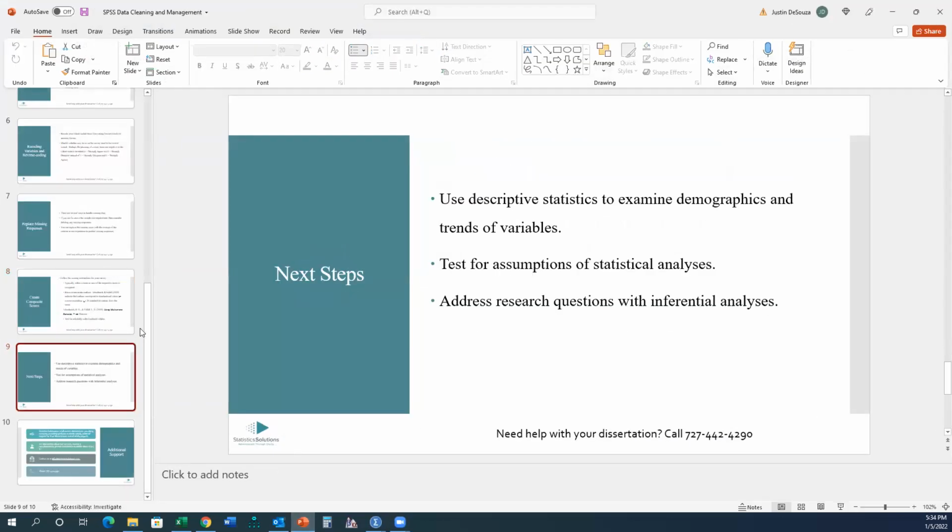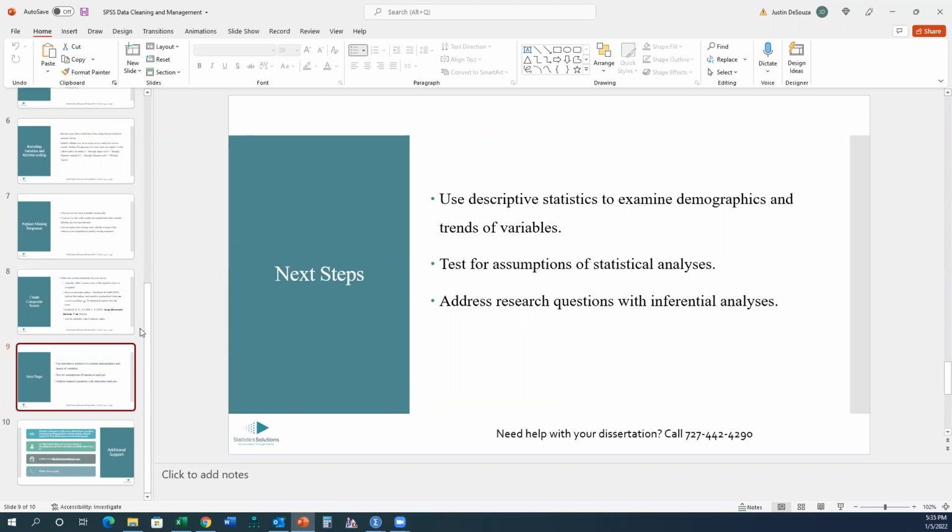All right, at that step, you can then start running your results, run demographic comparisons, look at frequencies and percentages for things like gender, ethnicity, education. Then based on your research questions, if you're doing correlations, regressions, or ANOVAs, you have to test for assumptions.